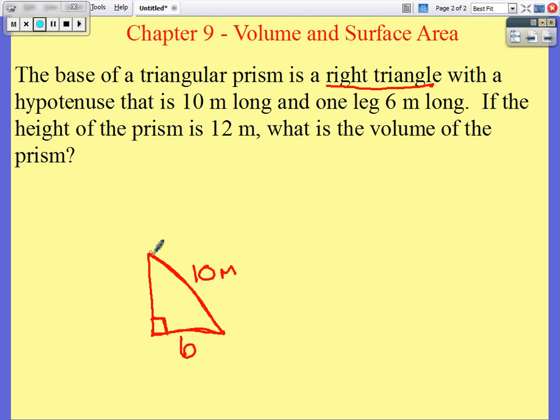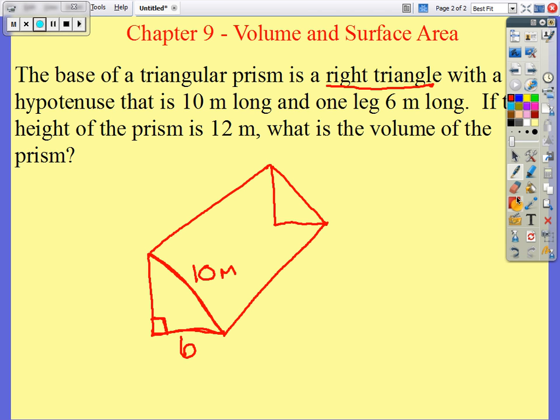Now, let's draw the rest of this prism. So do a prism like this. Again, I'll try to make this a right triangle prism there, so we'd have something like that. And actually, this line back here would be dotted. Both of these would, but I wouldn't be able to see it really through the shape. So it looks something like that. And then I would connect. And it says the height is 12 meters. So if I were to stand this prism up, on the base we have 12 meters.